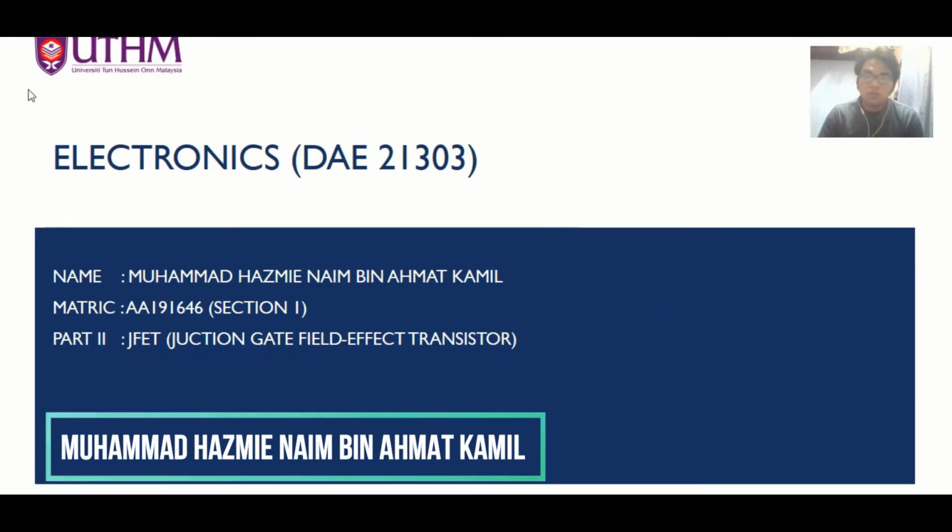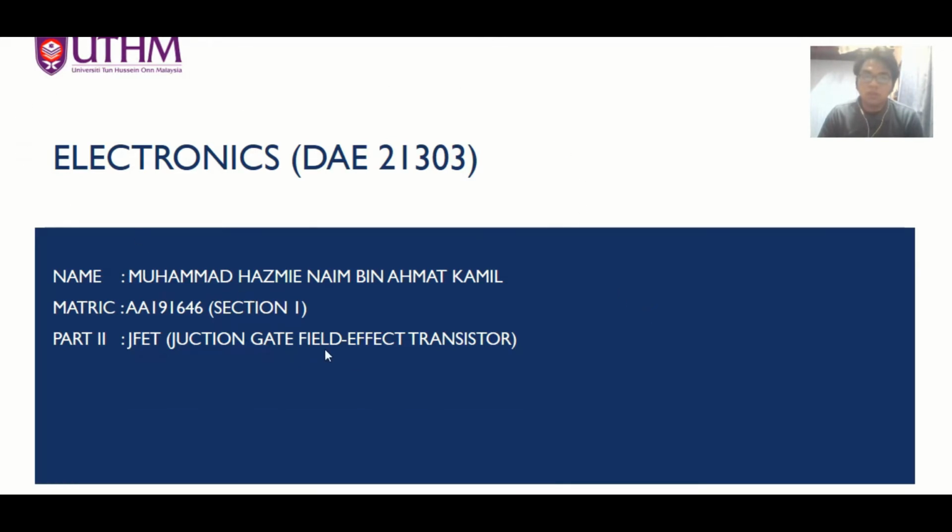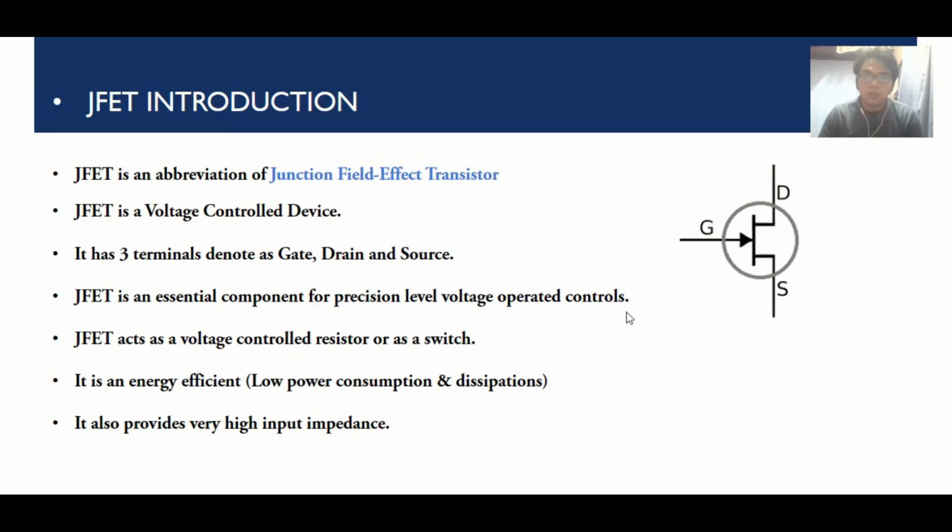Right, today I will present to you about our group project, electronic, which is my part, which is JFET, junction gate field effect transistor. First, we go to the JFET introduction. What is JFET? JFET is an abbreviation of junction field effect transistor. JFET is a voltage control device. It has three terminals denoted as gate, drain and source.